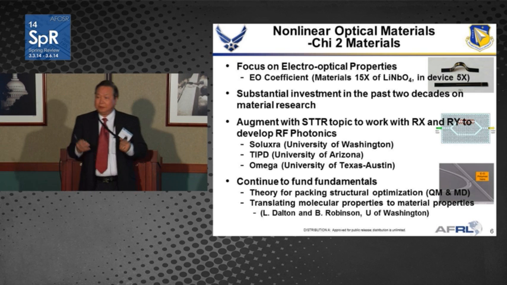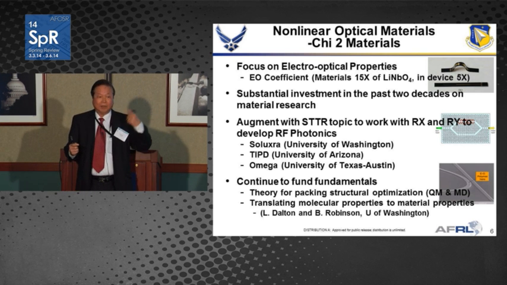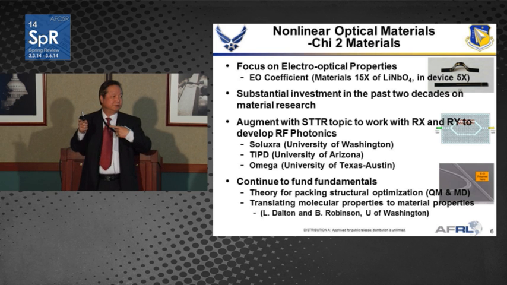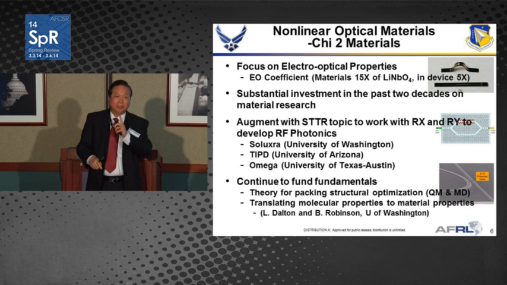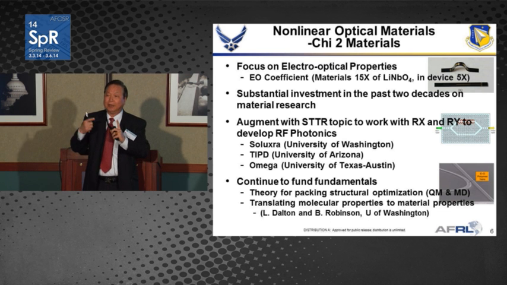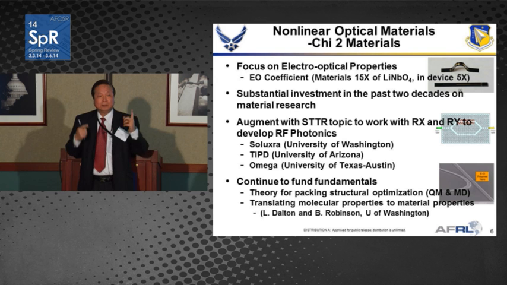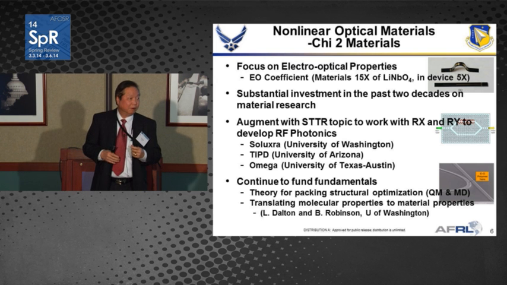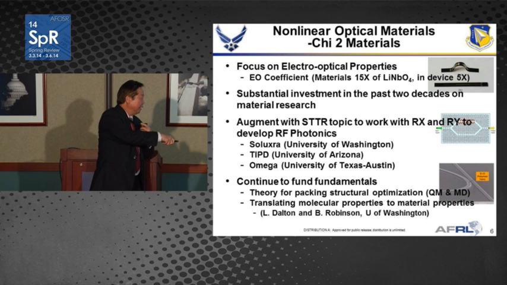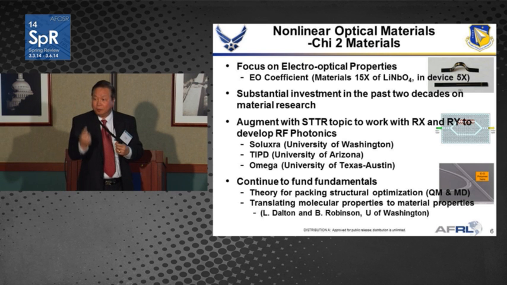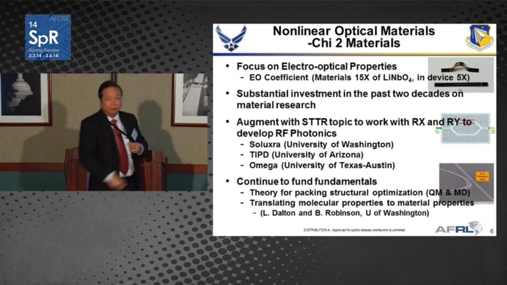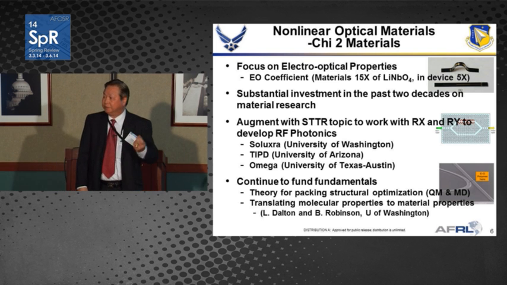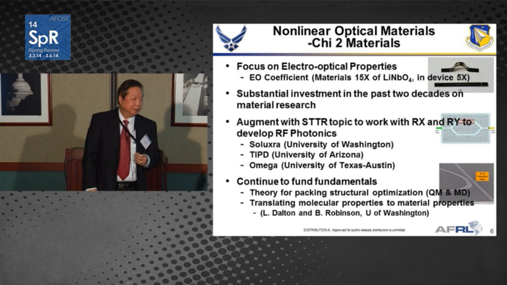What they have found is, in a three-dimensional plot of dipole moment, chromophore concentration, and the EO coefficient, there was a peak at the intermediate dipole moment and low concentration area. This peak we have known since 2004, but the latest research found that there's another peak at high dipole moment and high chromophore concentration. Therefore, it gives you a very big EO coefficient. And right now, they were able to achieve in the device 15 times that of lithium niobate.